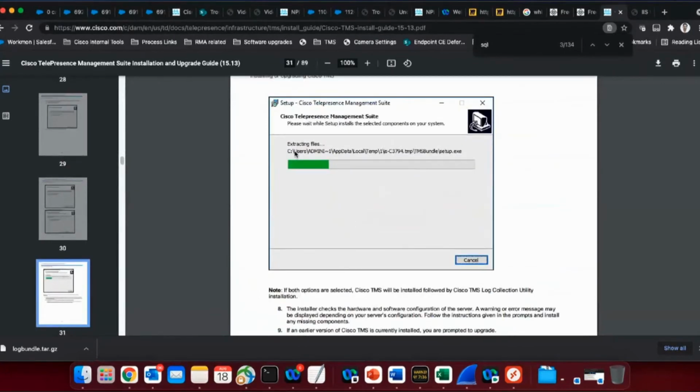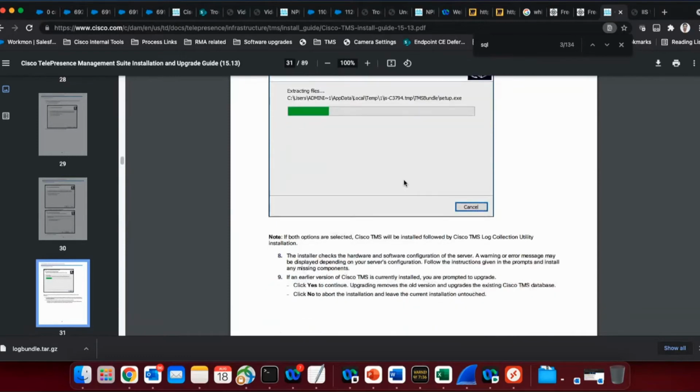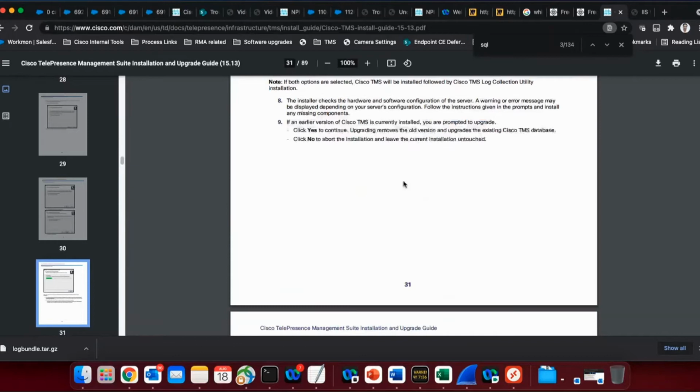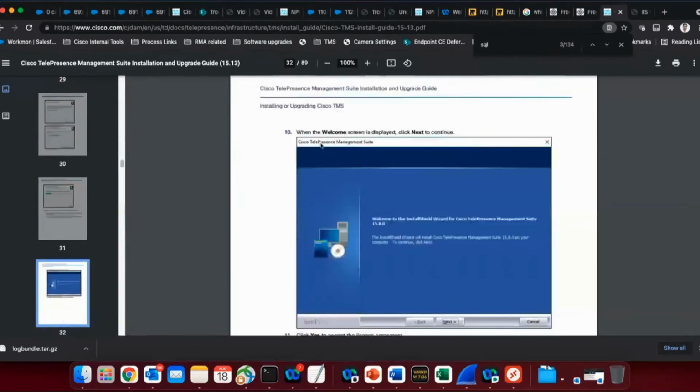Inside the C drive, Users, whichever user you are logged in with, administrator or maybe their domain account, then AppData, Local, Temp folder. Inside that temp folder, the exe file will copy the actual setup file before it starts installing it. This is nothing new. It's the same for any Windows application you install. So basically, a temp file is created inside the temp folder on the user side, and then you will be prompted to the next screen, which looks like this.